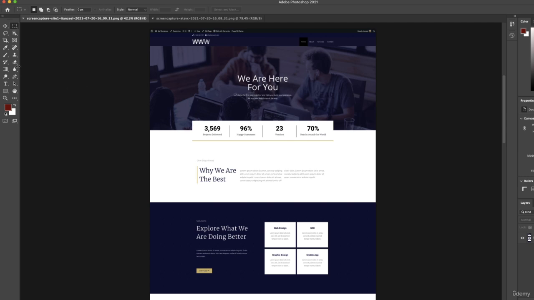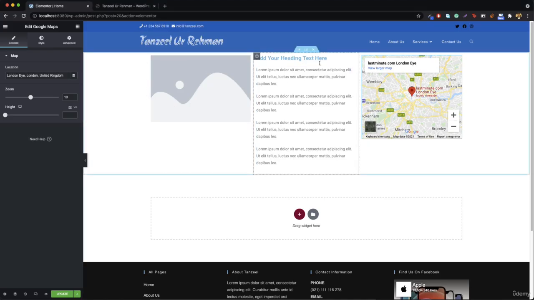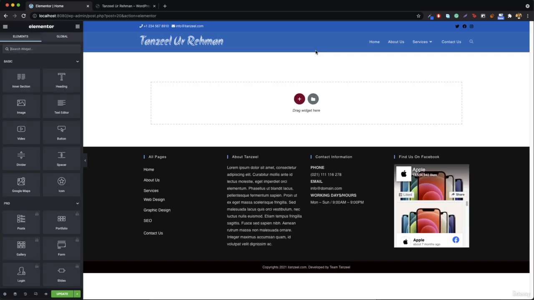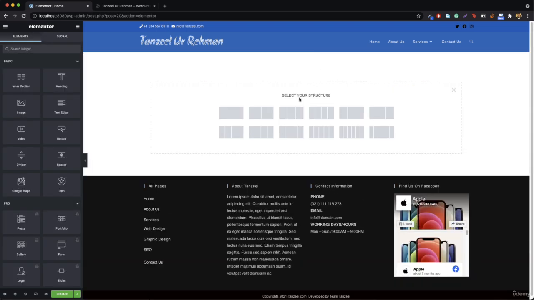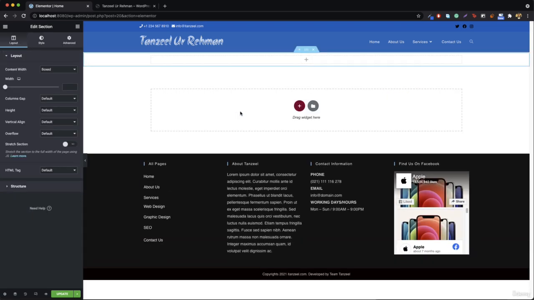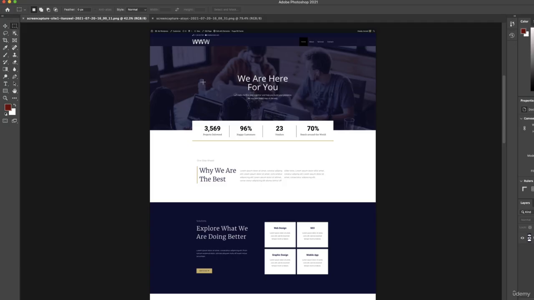Now you have noticed one thing. Let me show you what. If I just open up this website, and then I cross it right here, and then I want to add a single column. Here you can see that the section takes the full width of the page. However, the column is just like that. Let me show you what I mean. Basically, the section takes the full width of the page and the column takes just a limited width of the page.